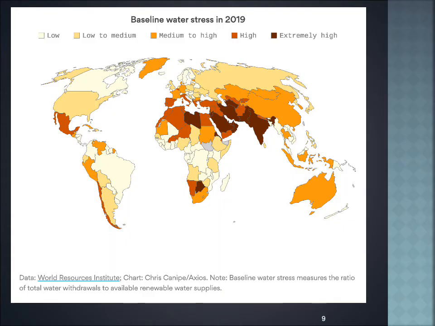We can also think about water stress. Water stress can be associated with the type of climate region that we're in. So if we're in deserts, we're probably going to have a little bit higher water stress. But water stress for people is worse when we have large populations and limited amounts of water, whether it's surface water or groundwater. That's why we see India on this list, as we know that it's one of the largest population concentrations in the world. So do they have enough water for the people who are there? This is going to be subject to change as well, depending on all kinds of social systems and not just the environmental system.